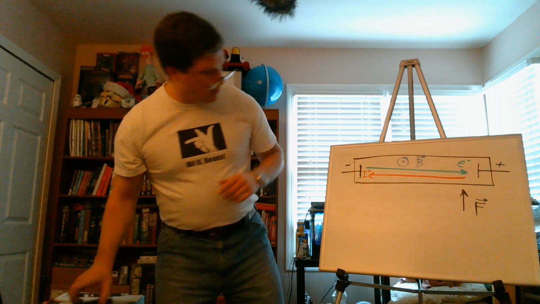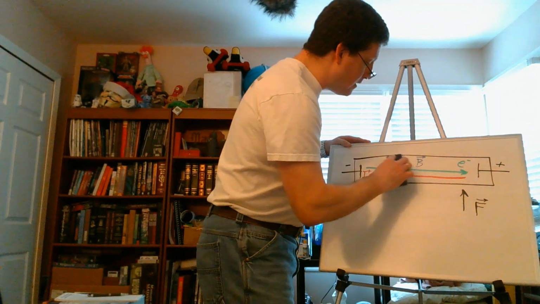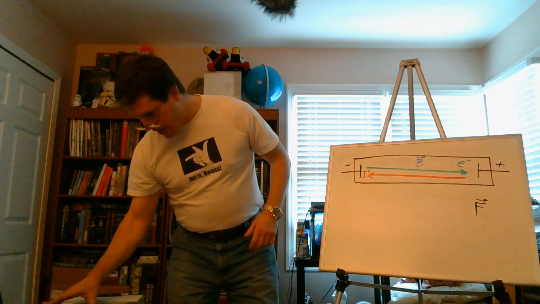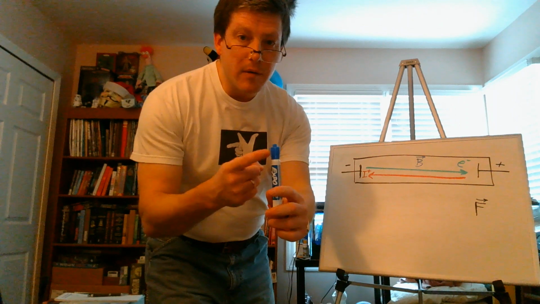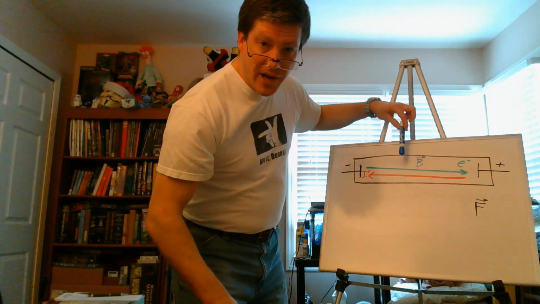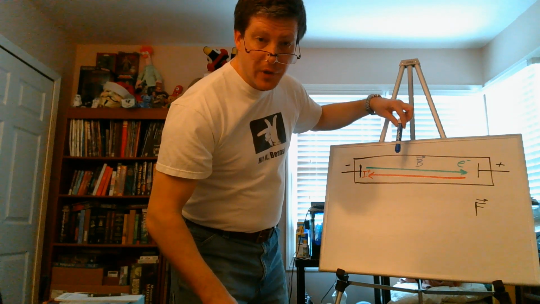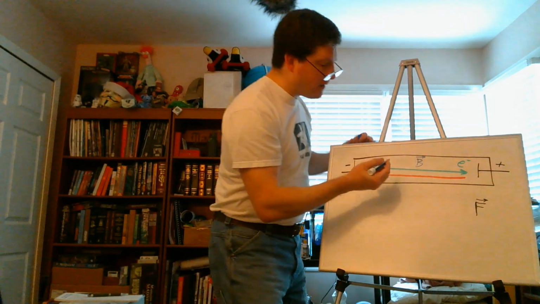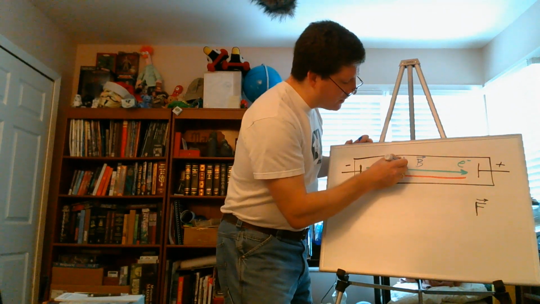Okay, let's look at a couple others real quick. Let's suppose that what we do is we take our magnet, or North Pole, and we have the North Pole facing down like this. So the magnetic field is going to be going which way in that case? Downwards. Okay. So we have a downward magnetic field like this.